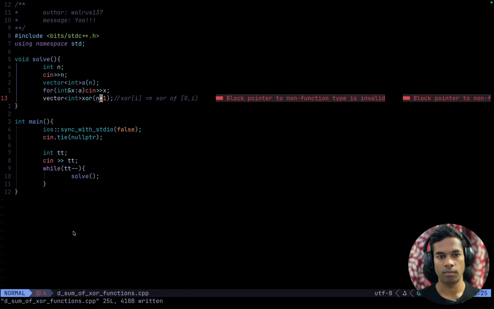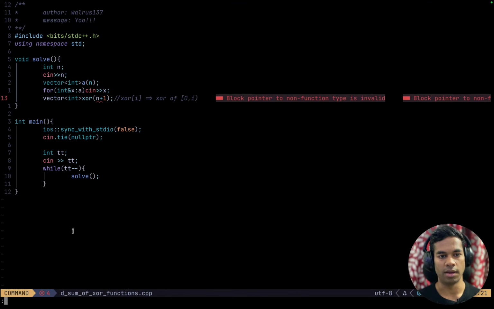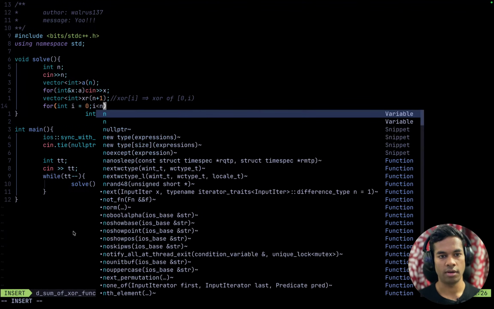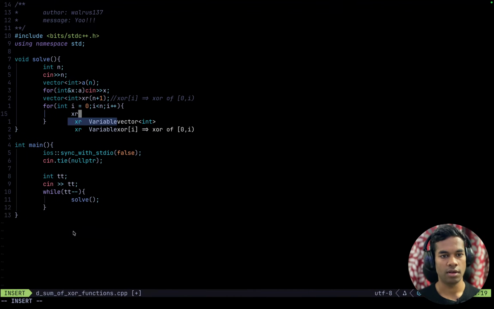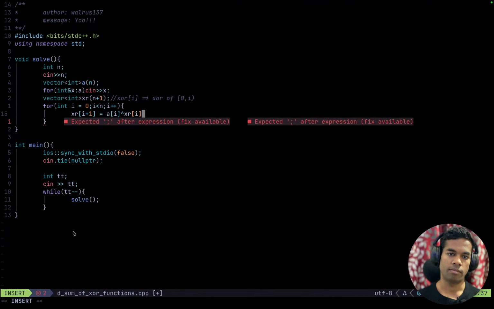Okay, we cannot have something named XOR, since that is already something. Let's call it ZR. For int I equals 0, I smaller than n, I plus plus, ZR I plus 1 equals A I XOR ZR I.